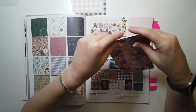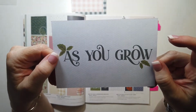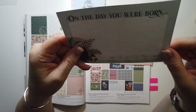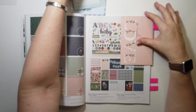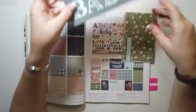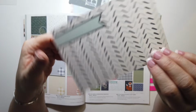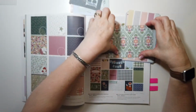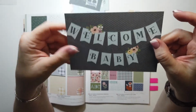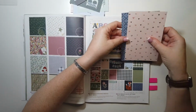If you find that you don't have a lot of time for scrapbooking, pocket scrapbooking is a really good way to go. It's fast, it's easy, but yet you still get a really, really neat looking item at the end. So there's that. Aww. Oh, got too many at one time. And this. That's pretty. Oh, that's sweet. That would be really nice for the beginning of a baby album. And a different colorway on that side.